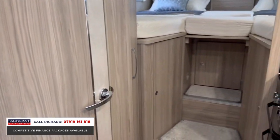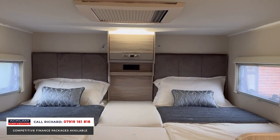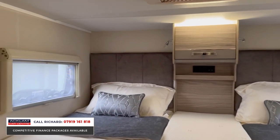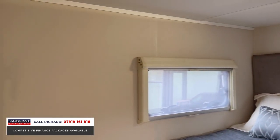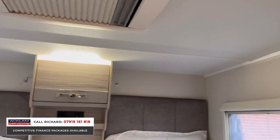Another big selling point is that double bed situation, which you actually climb onto. There is an attachment to put in the center at the bottom to give you an even bigger bed — single beds to the right and left, or with the attachment in you get a big double bed. There's another TV point, another skylight, and windows right and left as well.